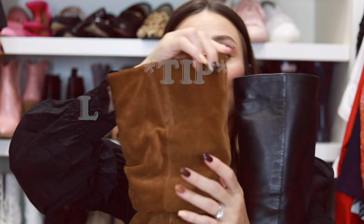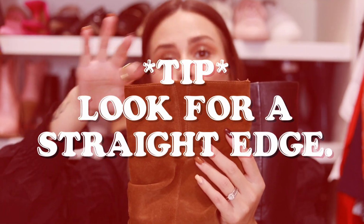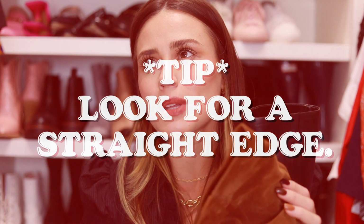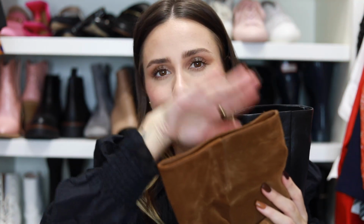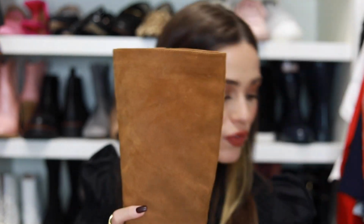The other tip, for any kind of boots, and even slouchy boots you'll see more of, when you're shopping for boots, try to keep the very top of the boot straight and flat. You know how some of the more outdated boots have the top slanted? I would just keep it flat. That's more of a classic look, unless you're going for a Western boot that obviously has that curve. That's the exception, but I would tend to keep all the boots very straight and flat on top. It's just a little bit more classic.